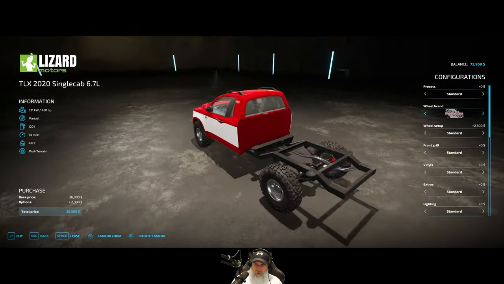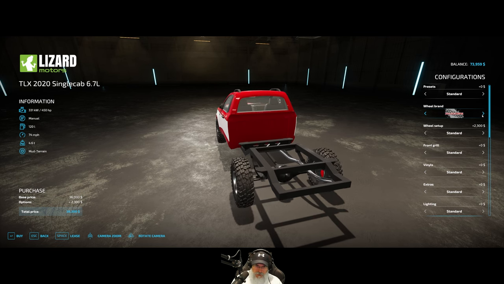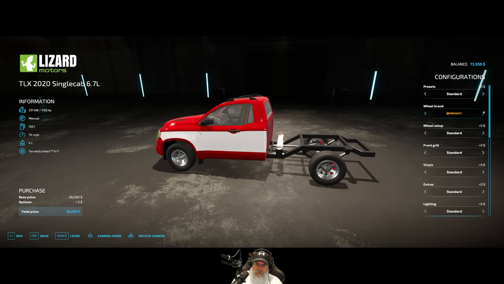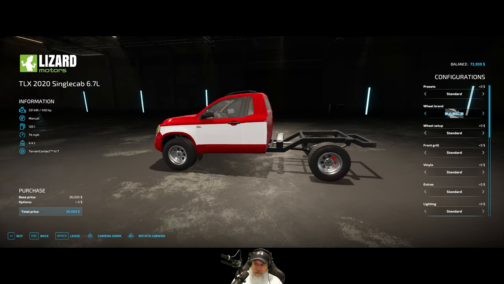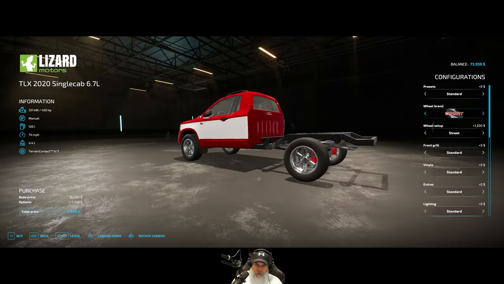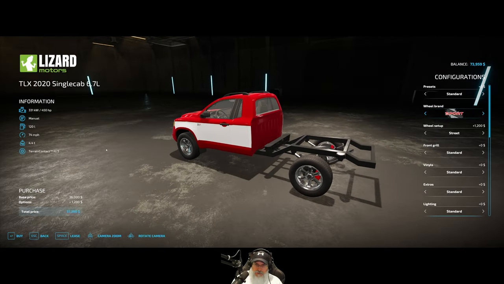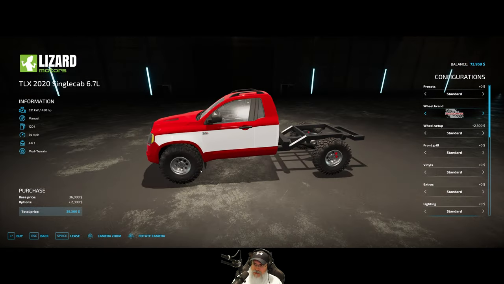Oh, the mudding tires are kind of cool, though, too. Off-road mudding. Regular Continentals. Basics. Kind of like the basics, actually. Wait, what are these again? These are sport tires. Those are kind of nice, too. This is kind of what I'm feeling here, these mudding tires. So, yeah, that's what we're going to go with.